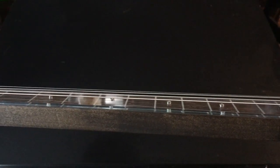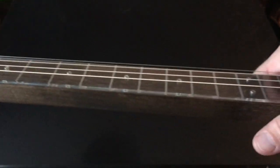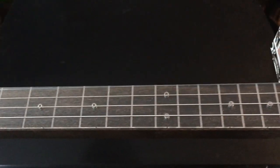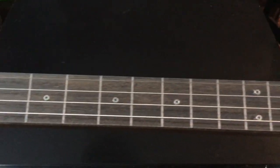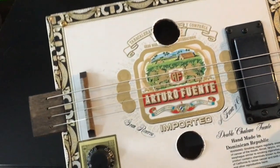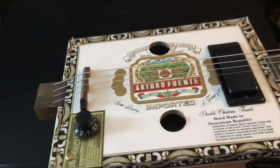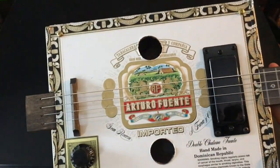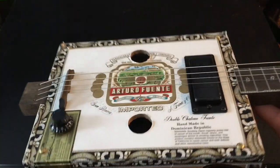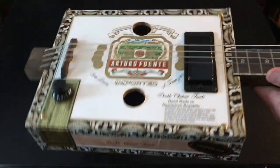The fingerboard is one of those CB Giddy acrylics, which ended up looking really nice. I had that on hand — bought it a while back and never used it. Silly me, I thought it was a 23-inch scale, so I built this guitar for a 23-inch scale. Then I went and put the fretboard on and realized it's actually a 25-inch scale, which is why the bridge is so close to the tailpiece. But it sounds great as is, so I'm not going to change anything.